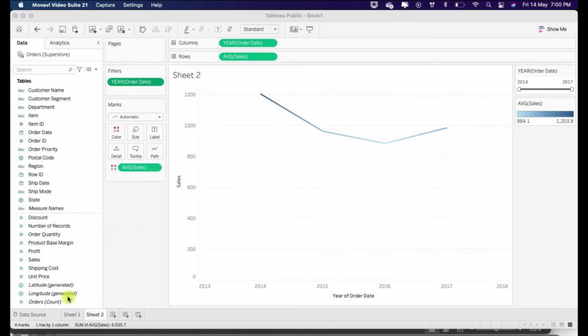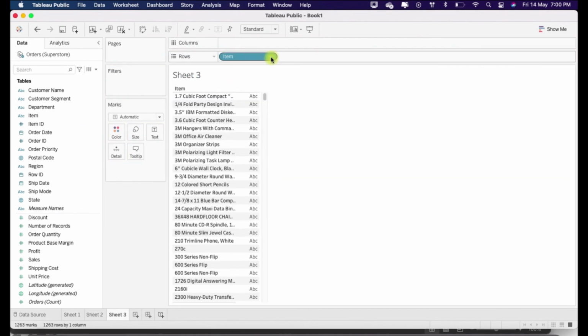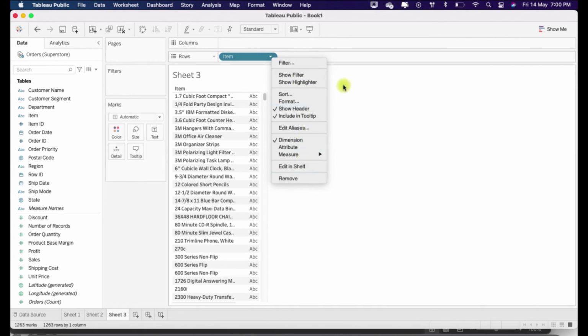So in short, a measure can be used as a continuous field and also as a discrete field, and a dimension can be used as a discrete field and as a continuous field only if it's a numeric field or a date field. Now if I were to show you an example, if I drag this item field over here, add all numbers, it will always be shown as discrete. You cannot convert it to continuous. It is not doable.